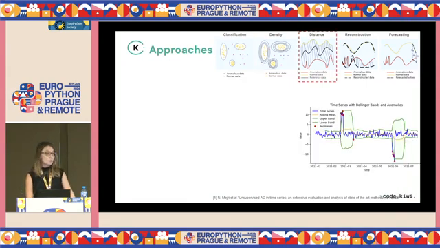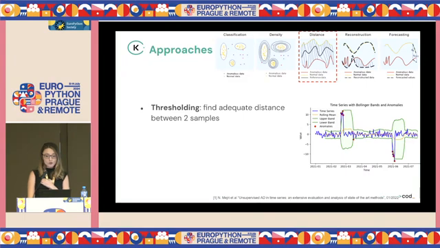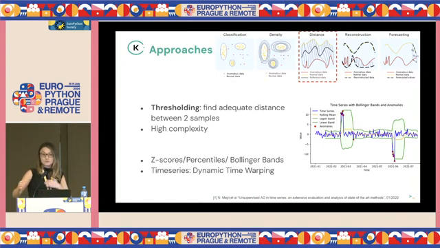In the third approach, we look at the distance between a sample and all its neighbors, and we want to determine a threshold for the distance beyond which a sample is considered far enough to be an anomaly. For example, if we work with time series data, a very common method is the Bollinger Bands. In this case, we want to look at the distance between a sample and, for example, the rolling mean average or any other metric. If you want to compute distances between time series, you can check dynamic time warping as a distance metric.